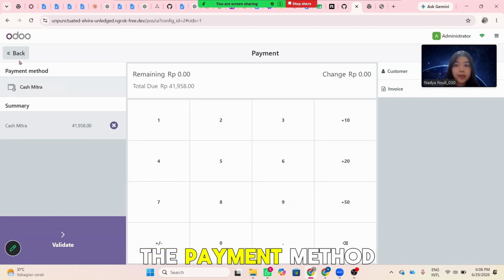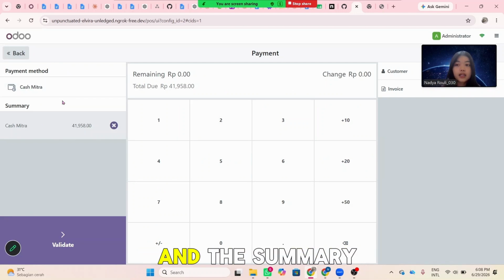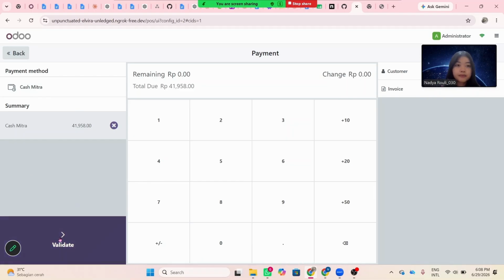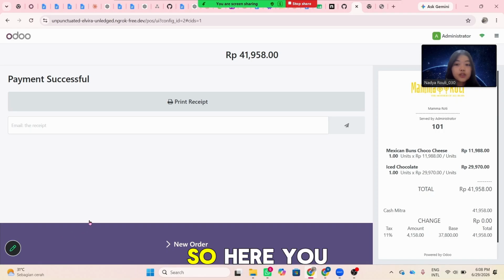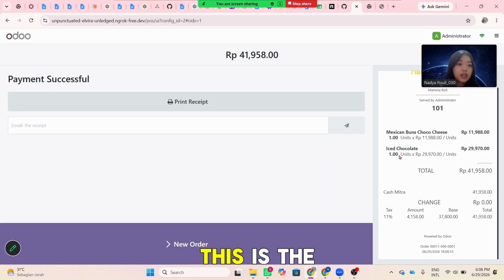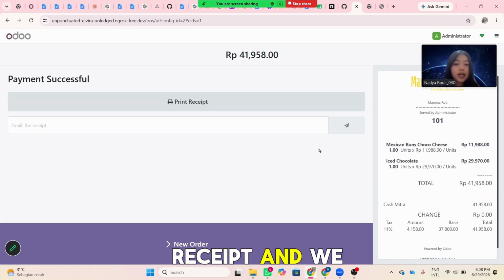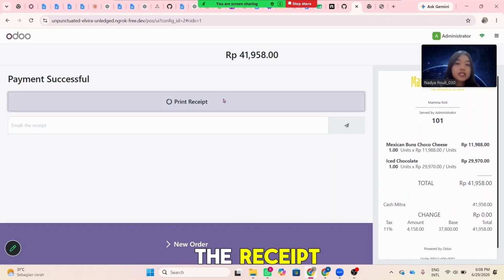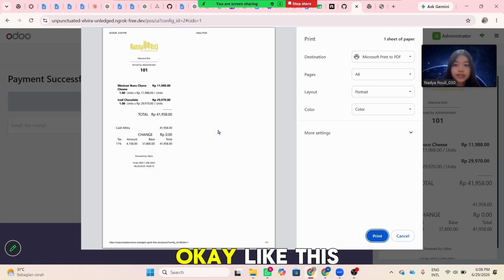This is the payment method and the summary, and then we can press the validate button. Here you can see this is the receipt, and we can also print the receipt.